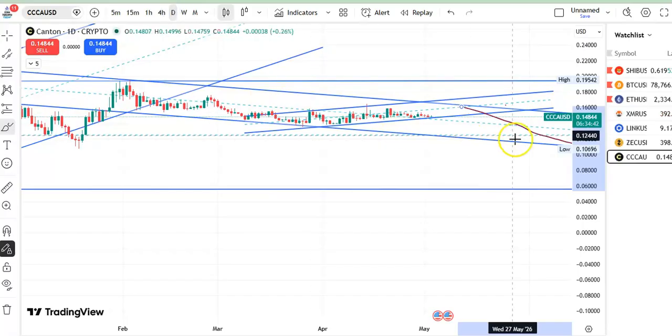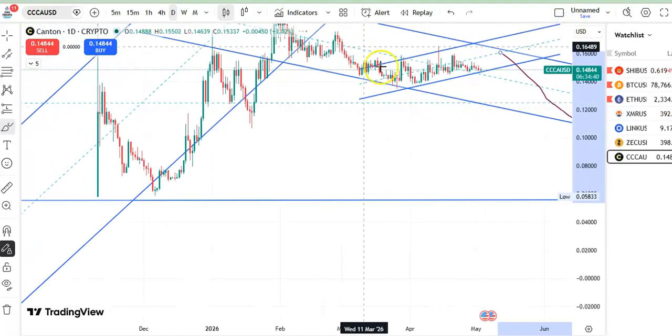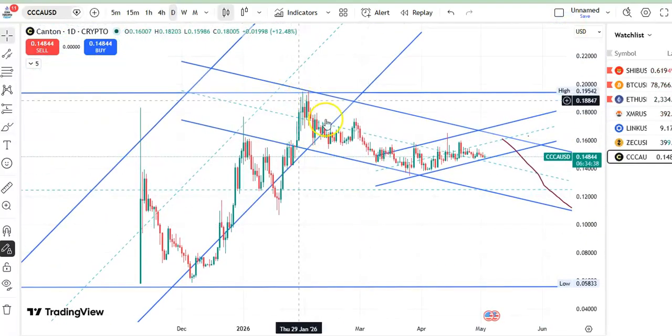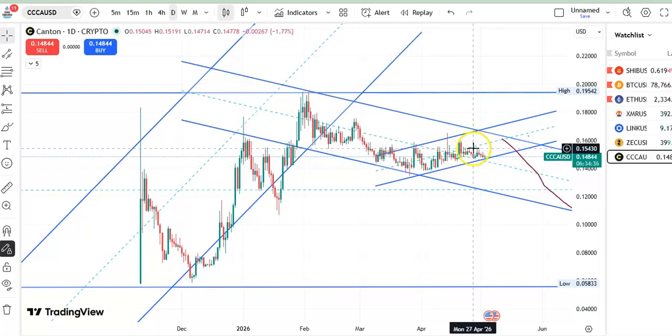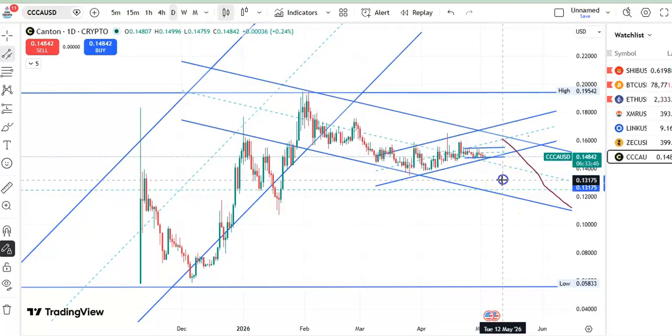So if you go to the daily chart also, you can see after this continuous fall, the breakout happened, then candles have started moving in an upward direction. So here you can see candles are now at the support level, and candles are moving in this channel pattern. So this is the support and this is the resistance. So candles may move in this channel pattern.